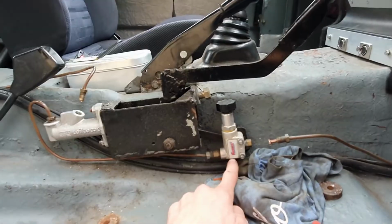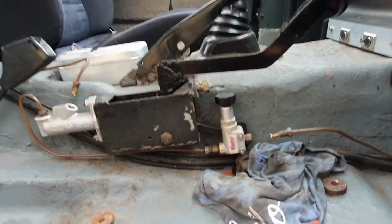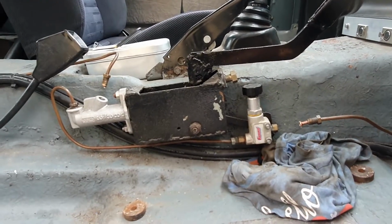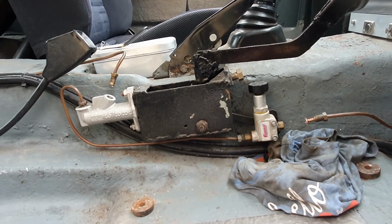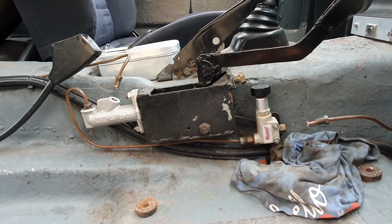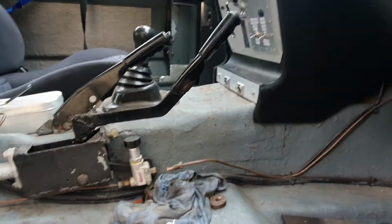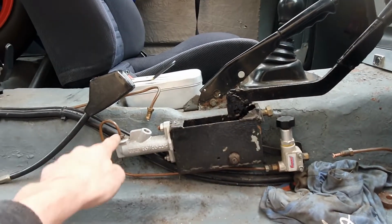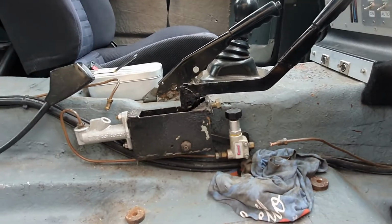While I'm at it, I'm also going to remove this, which is a brake bias valve. It's actually a Summit Racing one. It was quite a decent one, but it turns out I don't need it. I did a lot of calculations on the brakes in this car, making sure the front rear balance was just spot on for the weight balance of the car, and I've never needed that brake bias valve. So the fronts lock up just before the rears, which is really ideal. So I'm getting rid of that as well, simplifying it down that little bit. And then I'll remake a single hose from the master cylinder, just to follow the same line, and then it'll come straight up into here, rather than this two-piece arrangement with the bias valve in there.